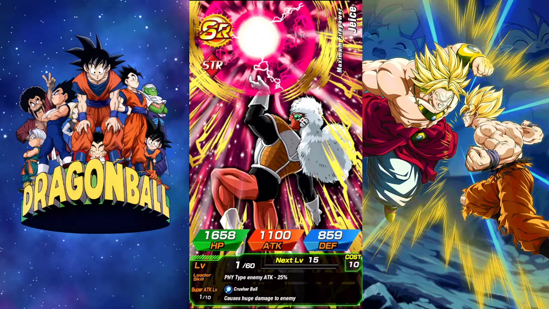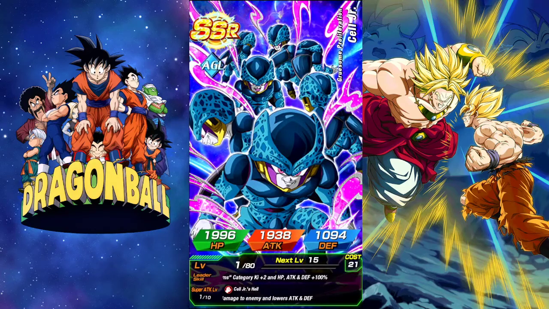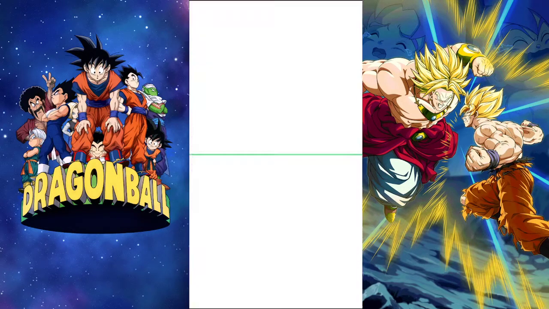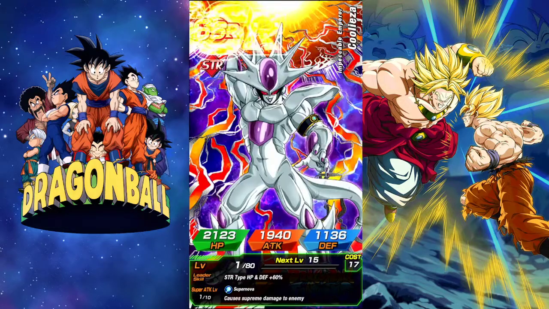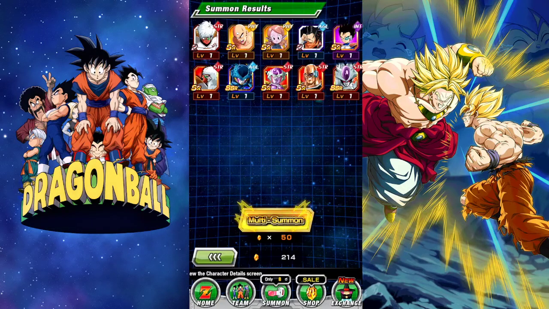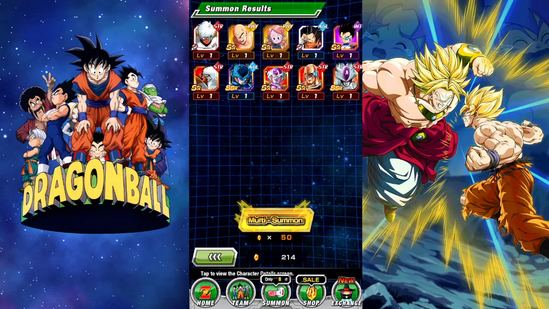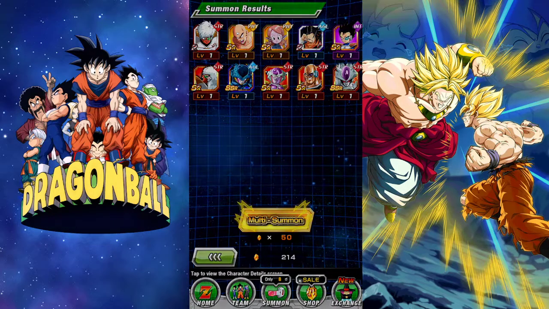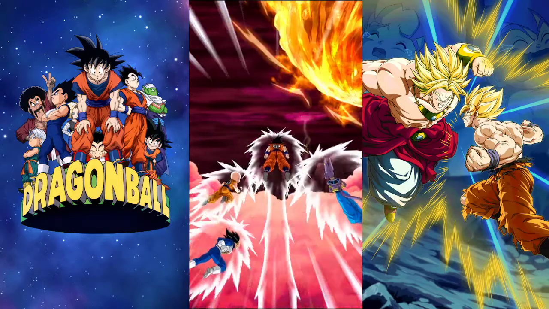Oh, I thought it was a fake out. Who is that? Oh, Cell Jr. We're getting a lot of him lately. Who's that? Cool Frieza? Alright, that's it. I'm done. I'm out of here. And one more. It won't hurt. I swear, dude, if I got the animation, I'd be crazy.